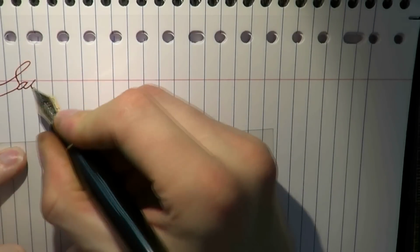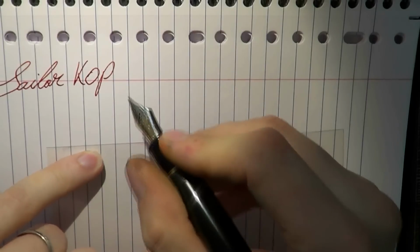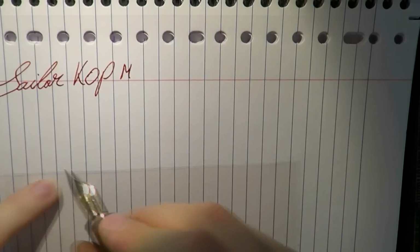Alright, so here we go with 3 flagship pens. This paper is Oxford, which I like a lot. Let's have a look at the Sailor. I'm just going to write down King of Pens, and this is a medium nib.